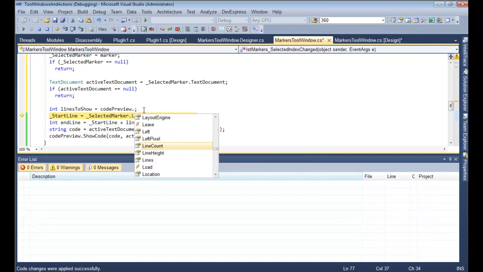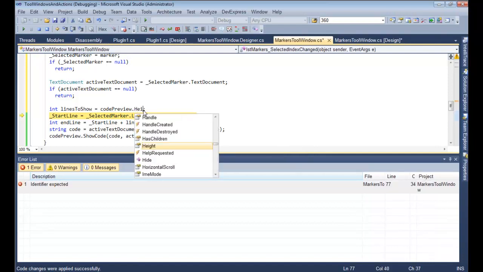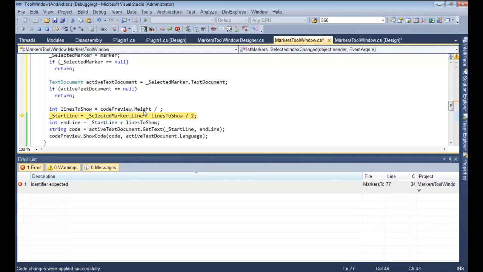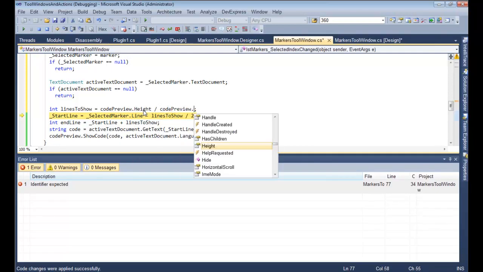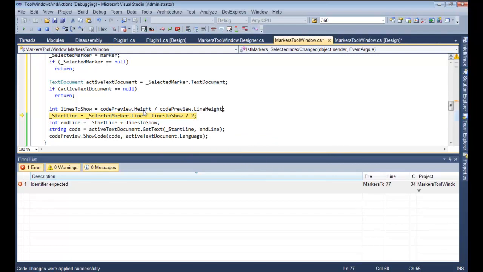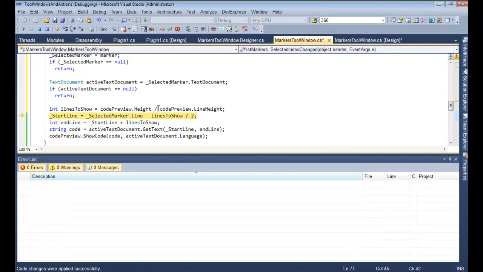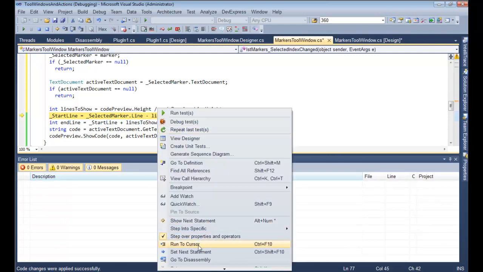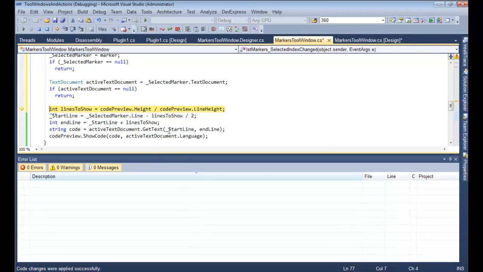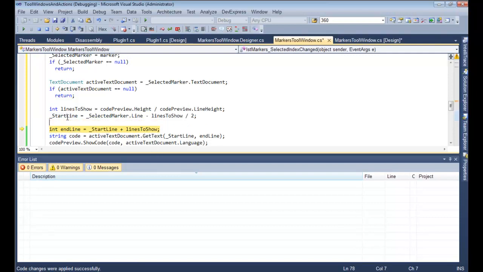So we're going to instead go with the height divided by code preview dot line height. Okay, we'll do that instead. See if that gives us a better answer. Set next statement. Okay. F10, lines to show is now 24. Start line is 19. End line, oh, you know what? I need some smarter code here.